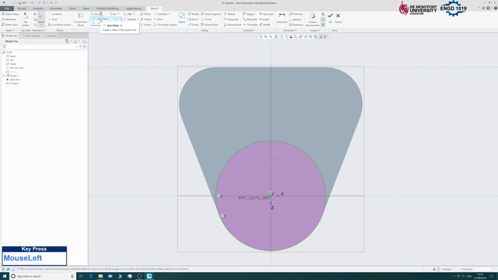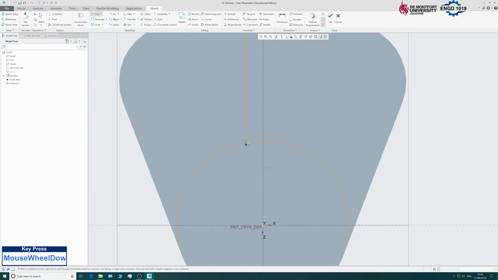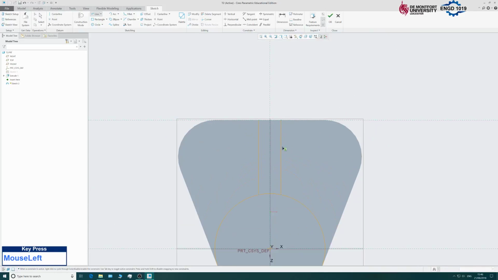Now I'm going to go back and use the line chain tool, and so I need to add this ridge section. So I'm going to snap to my circle here and just pull up to the end there, press the middle mouse button, and again we'll do the same thing. So we want these to be equally, it's basically symmetrical, so they need to be an equal distance away from this center line. So we can snap to that point there and snap there, and then we'll complete that trace.